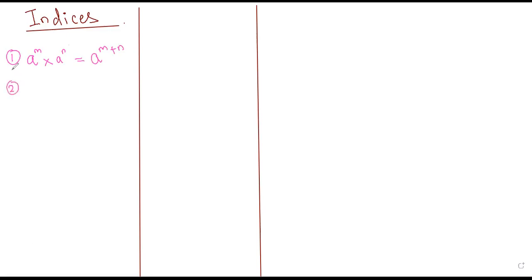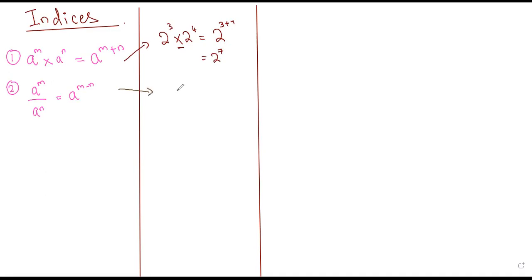So if we talk about the second rule, you have a fraction. For this, you can write a to the power m minus n. For example, let's say we have 2 to the power 3 multiplied by 2 to the power 4. Now, what do we see? We see that our bases are same. Since bases are same, I can write the base once only. Since they are being multiplied, I can just add the powers and I can write it as 2 to the power 7.